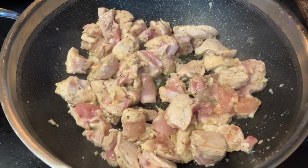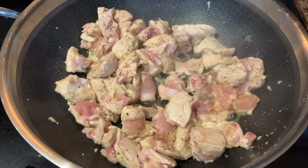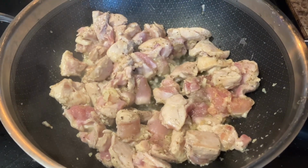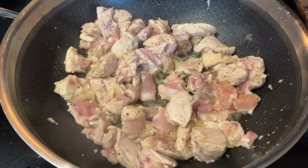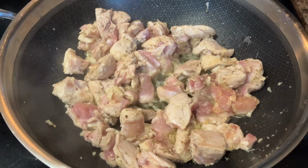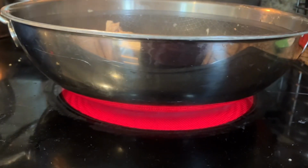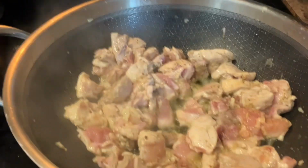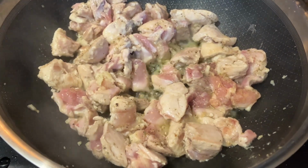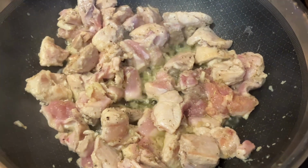Why am I using the wok? Well, the wok has nice high sides, and I can use this for filling all of it. I've got 2 pounds of tomatoes that I'm putting in here, and then also almost 2 pounds of chicken. That's a lot. And then I'm going to add my 1 pound of pasta. That's a lot of food. I use this also for stews, but also for my tomato sauces. Look at how nice and deep. I like that. So that's why I tend to use this, and it gives a nice crust because it's the non-stick stainless. So it does get a little bit of fond and that sort of thing. And that's what you want to build flavor.